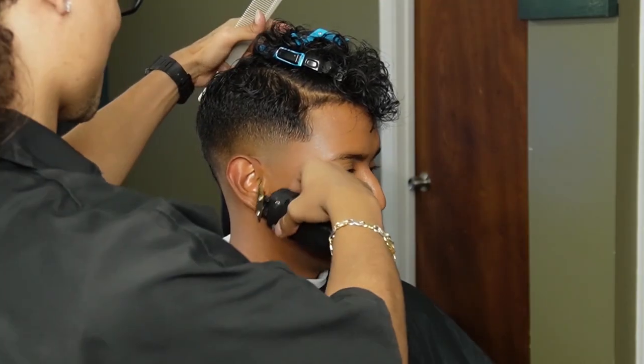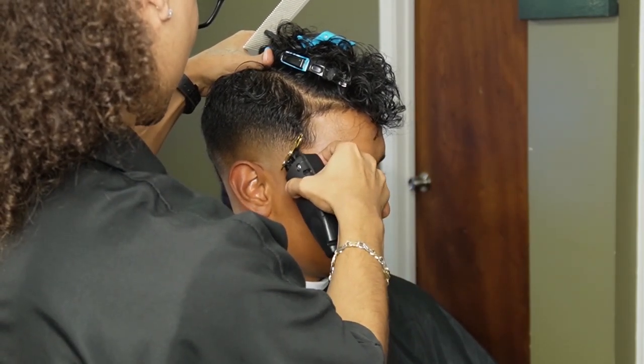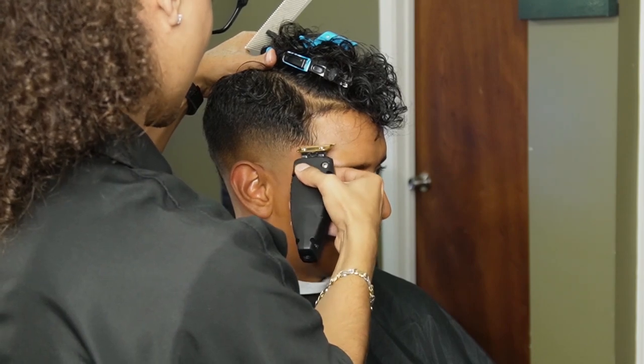Now that we're done with the fade, we moved on to our T-outliners and we're sliding up his C-cup, starting off at the bottom and working our way to the top arch.